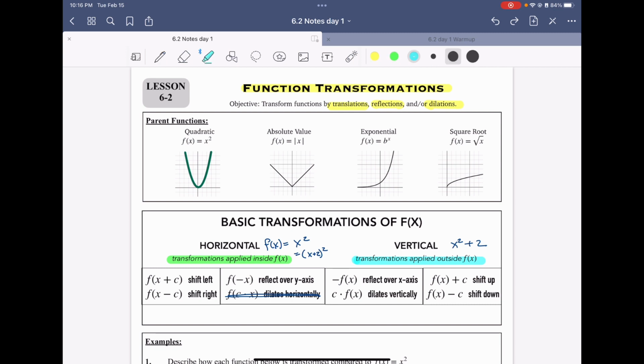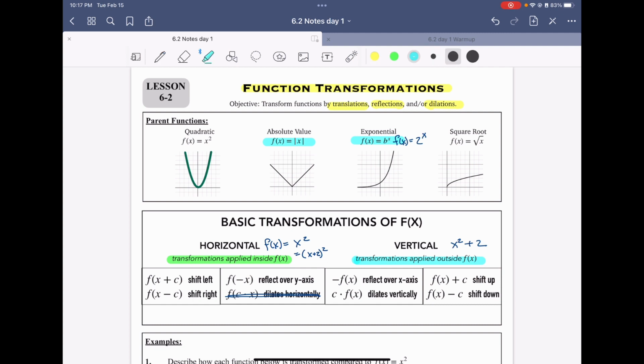So you're all pretty familiar with quadratics, and I know we've talked a little bit about what absolute value looks like. Exponential, on your notes here, I wrote f of x equals b to the x. We're only going to have you be working with one particular type of exponential function. So you can go ahead and write f of x equals 2 to the x. So we're only going to have you work with ones where your base is 2. With exponential functions, you always have a base, and we're going to always just have that base be 2.